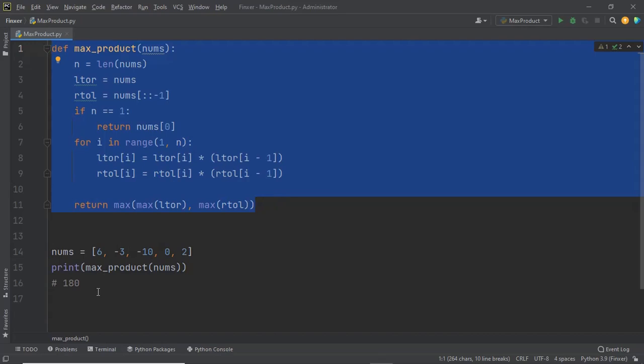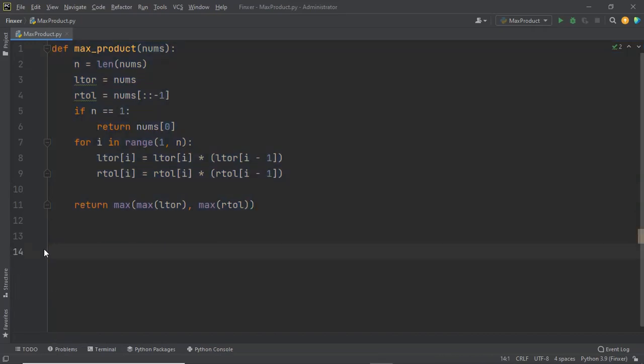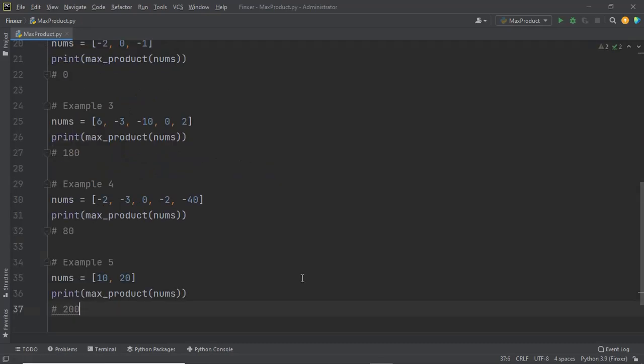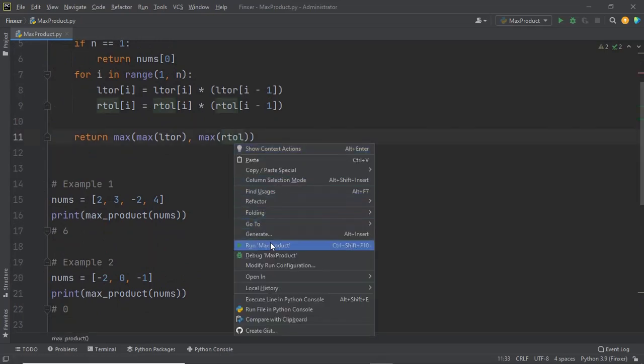Now let's go ahead and execute this code upon the given test cases, or the examples that we saw previously. That way we will be able to check whether this code works properly or not, and we will be super sure that yes, we can use this code in our interview. So let's execute this code upon those test cases. The test cases given to us are as follows. There we go. Now let's execute this piece of code.